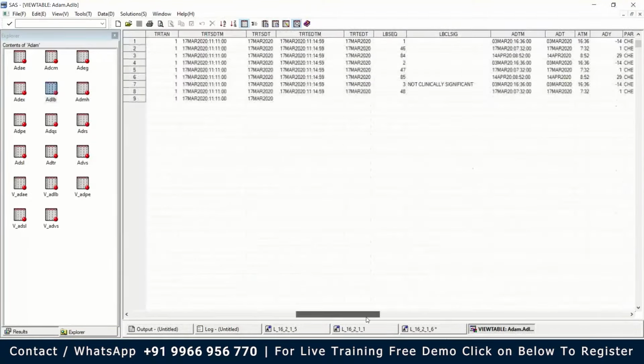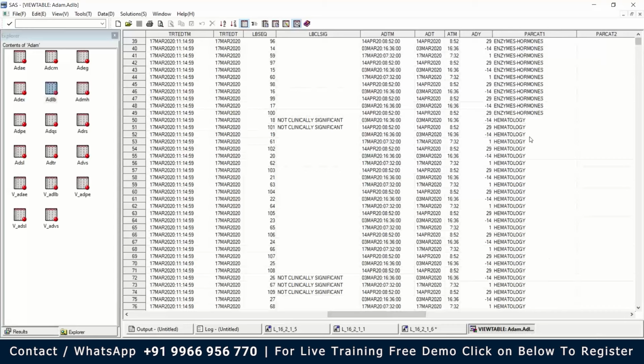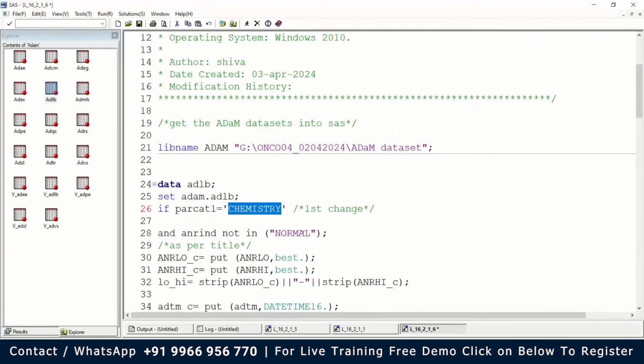the PARCAT1 variable containing the hematology related values, you can add hematology. So this is the first change.